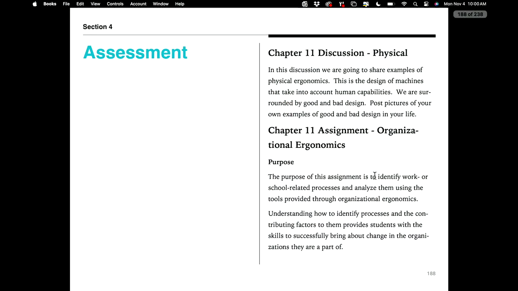We have the assignment Organizational Ergonomics, and this particular model takes a look at the way organizations are structured and developed, and the culture within that organization, and how that impacts the efficiency of that organization.